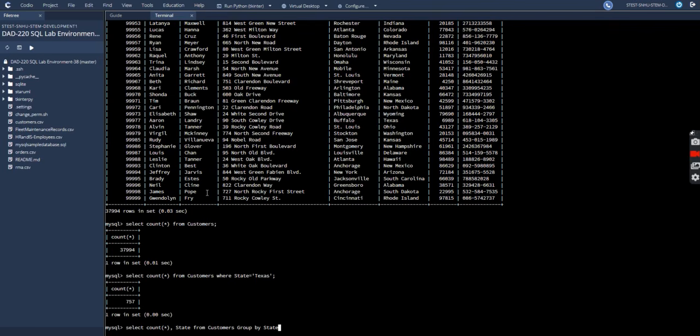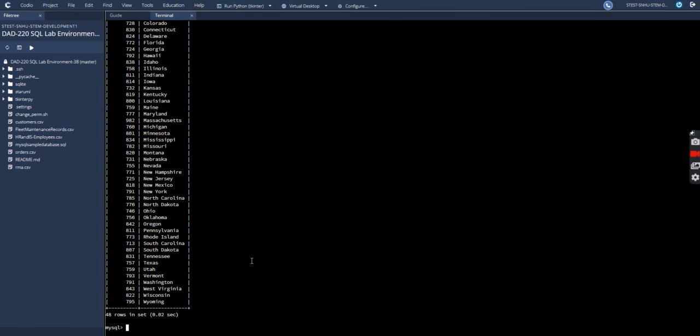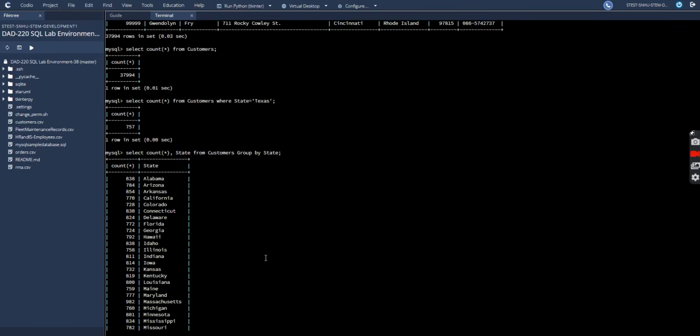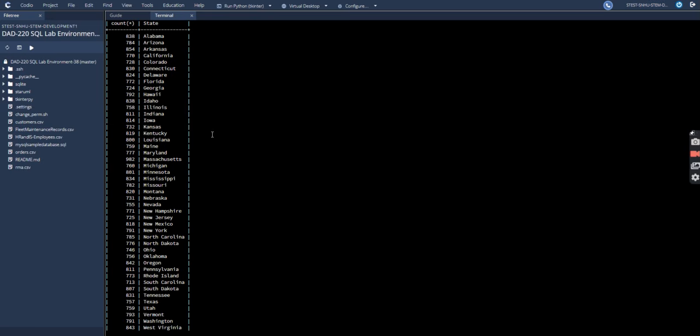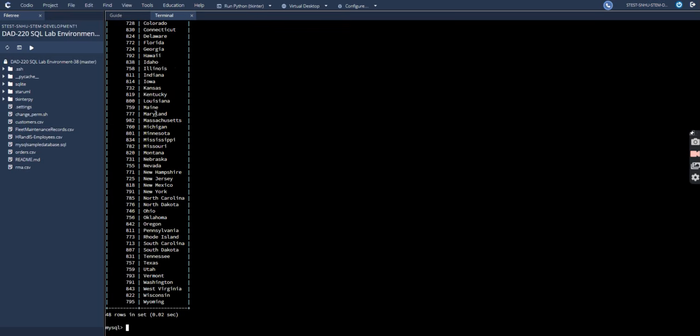Remember that if you want to use group by, the column that's in the group by must also be in the select. So you'll notice state is the group by, it also has to be in the select over here. So select count star comma state from customers group by state, which will now give me all the states that are represented in our customer table, and how many customer records exist for every single state.